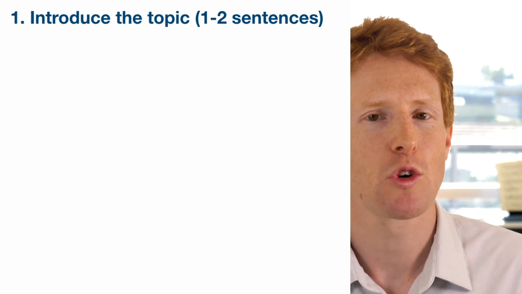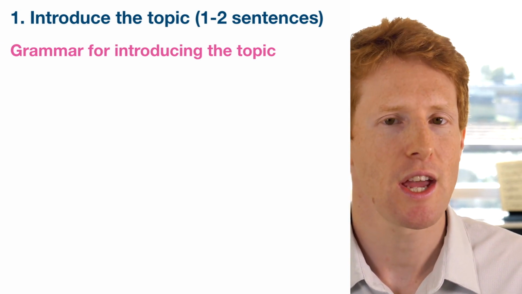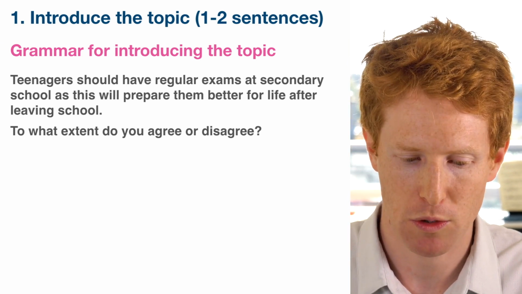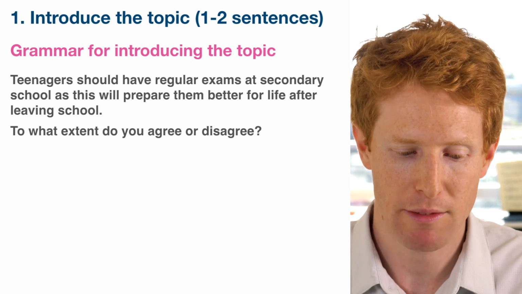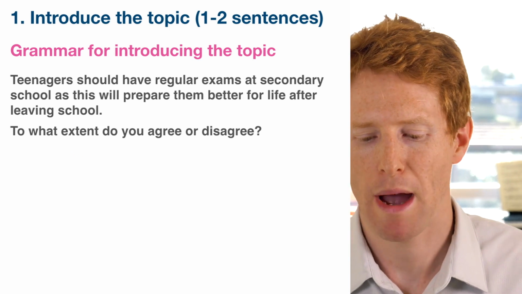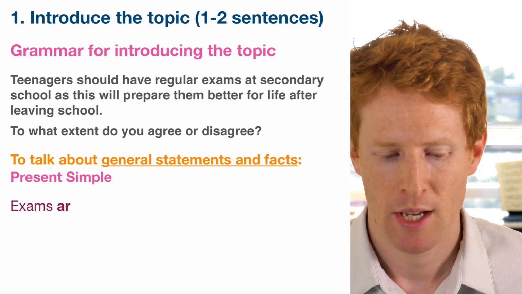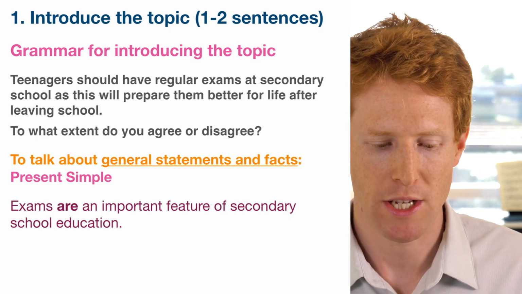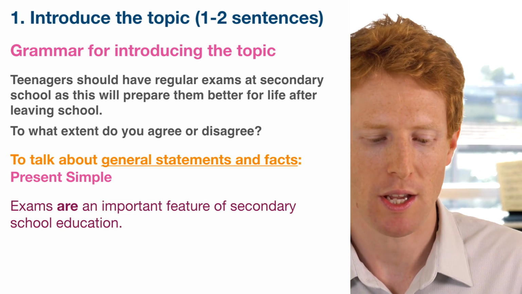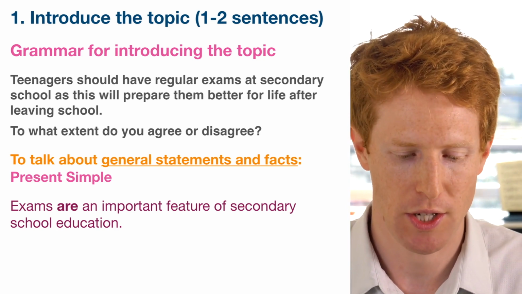Now, we also have certain grammatical structures that we use when we respond to the question. Okay, let's take our model question again. Teenagers should have regular exams at secondary school as this will prepare them better for life after leaving school. To what extent do you agree or disagree? Now, when we talk about general statements and facts, we use the present simple. Let me show you. Exams are an important feature of secondary school education. So this is a general statement and we're using the present simple. We're saying exams are an important feature of secondary school education.